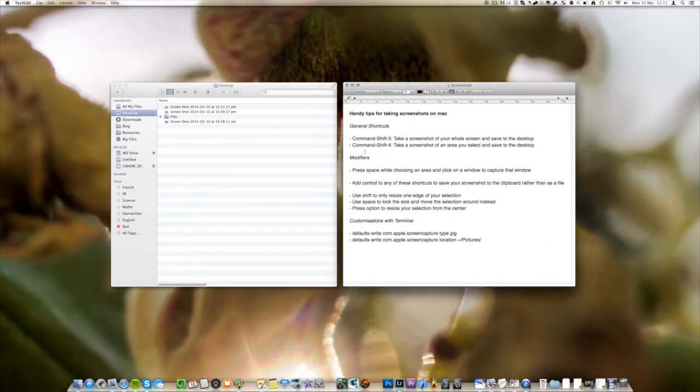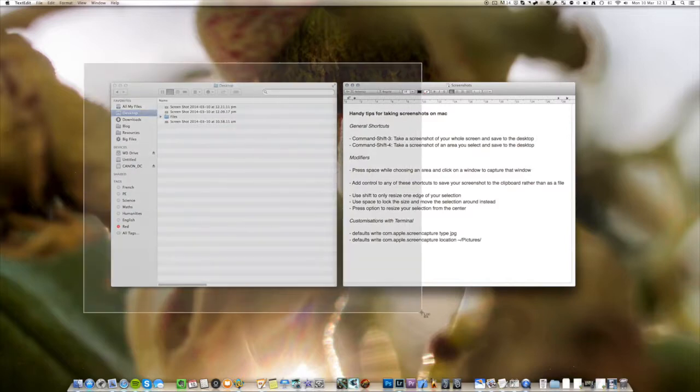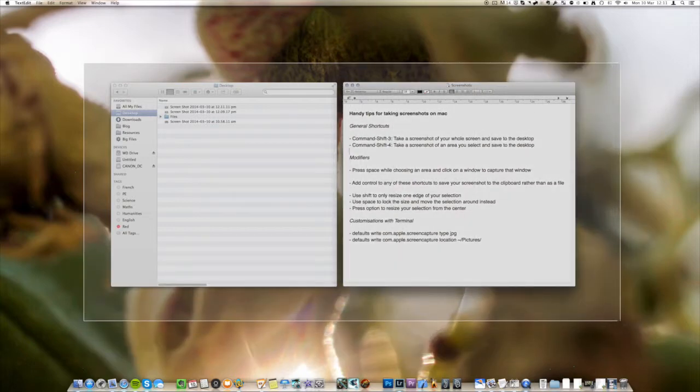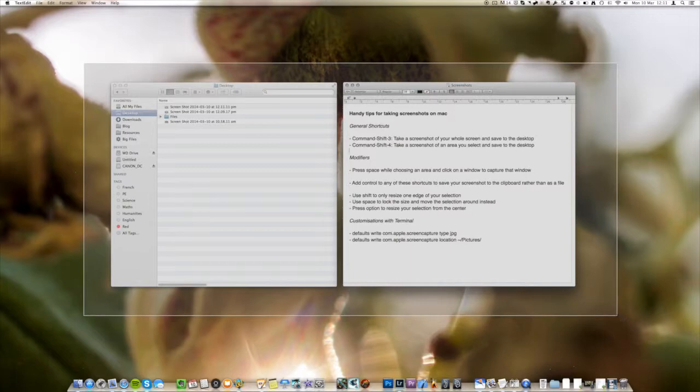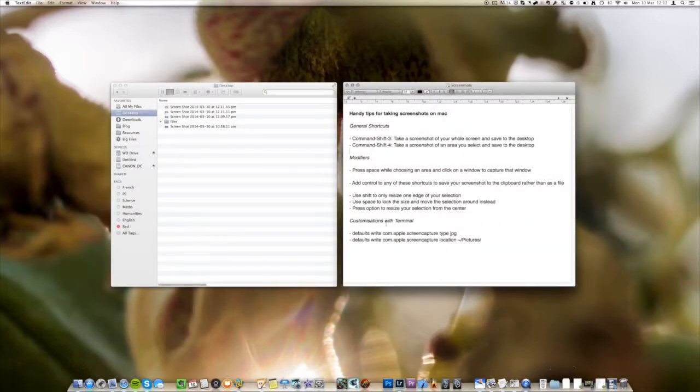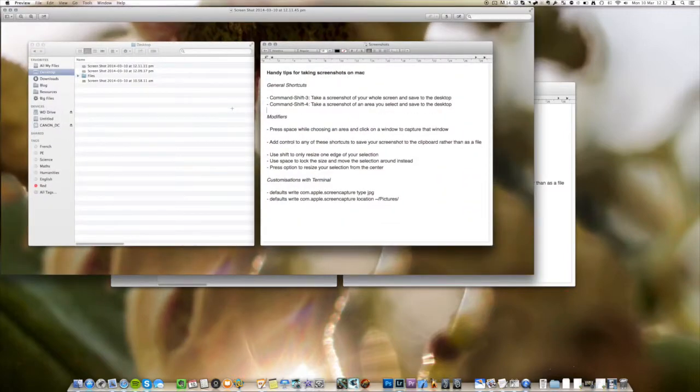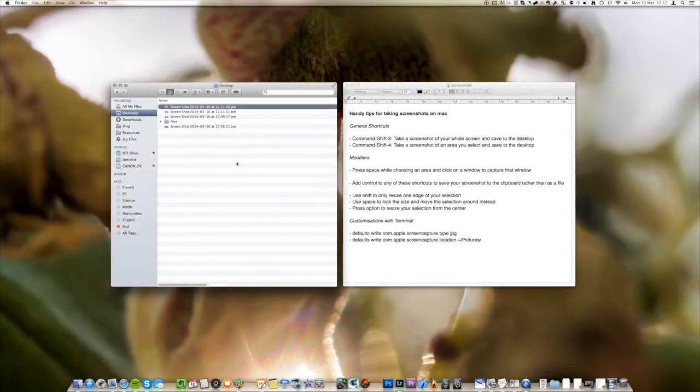Then if you don't want to have it of your whole screen, you just want to select a specific area, all you can do is instead of Command Shift 3, you press Command Shift 4, and I've just done that now. And now you can see this little cross comes up, and you can move it around the screen, and then you can click and drag out to select an area to take the screenshot of. So maybe I want to take a screenshot of these two windows. I can drag out and then I can let go. So then you hear that same noise, and I can open up this new one, and you can see we've got that selected area with a screenshot taken.